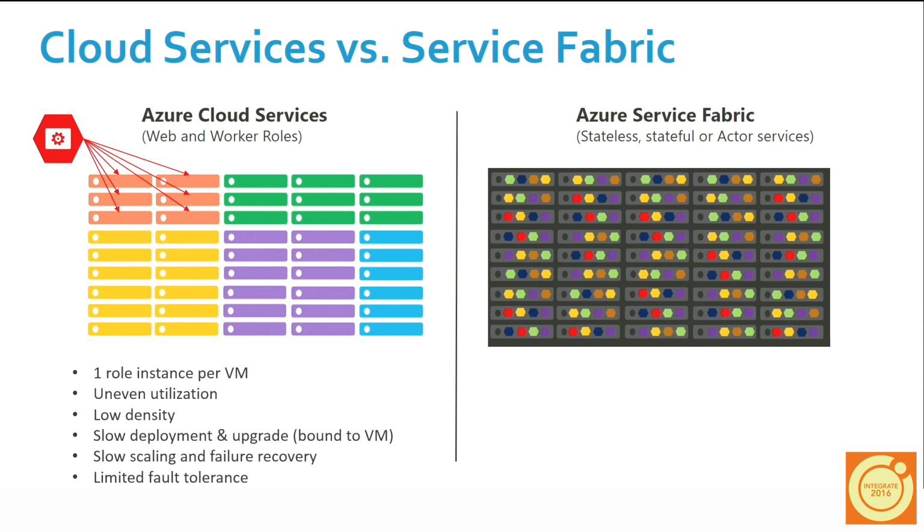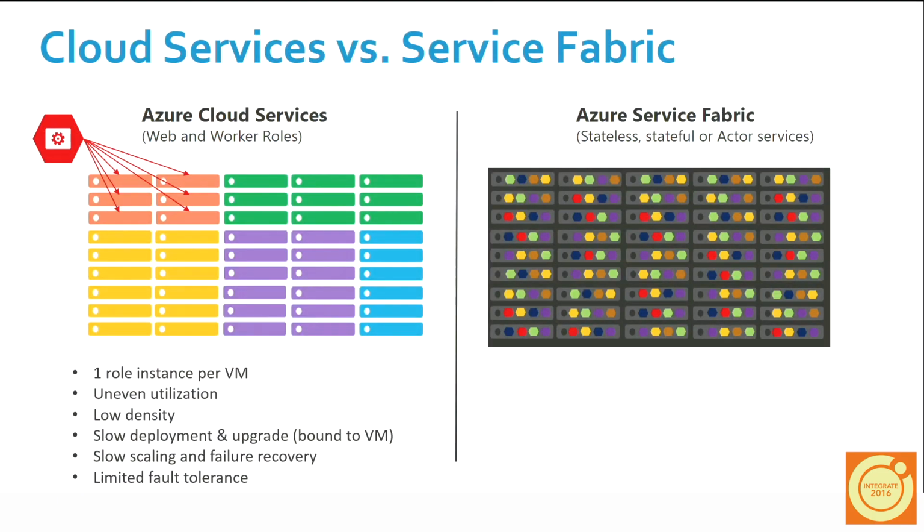The best thing to compare this with is if you have been using cloud services in the past, and we have been doing that for 6 years or so, what you could see is that for every service you had, or role it was called, like a web role or a worker role, you had at least one virtual machine that you had to deploy that role on. So even if I had a very small background worker that had no scalability needs, at least I had to deploy it on one machine, and if you still wanted to make it highly available, you had 2 machines. And that was quite costly. So what we had to do for a lot of projects was, instead of having one service in one role, we had one role that dynamically created multiple tasks that run in parallel, and that's quite complex to maintain for custom projects.